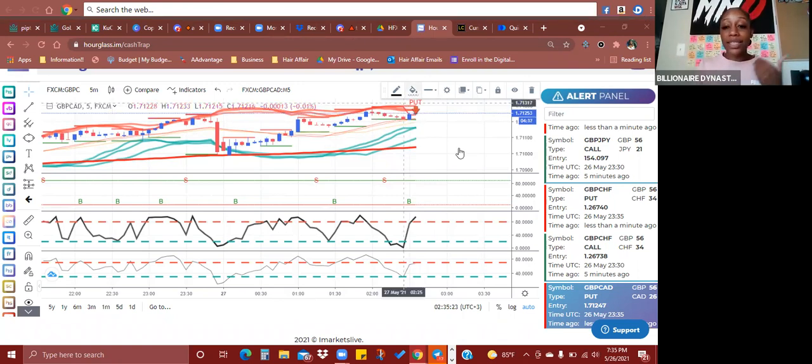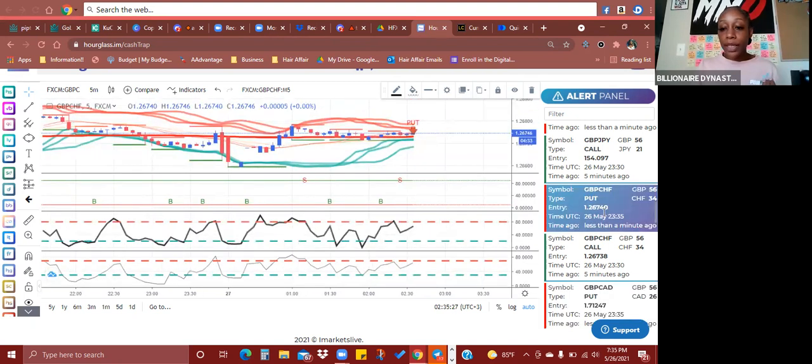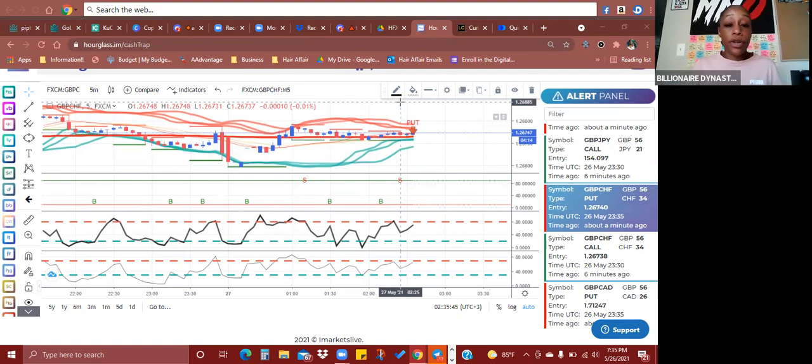Now, how do you know that it's not ready? Let's say, for instance, I click on GBP CHF, just a random currency pair. One, the Great British Pound is stronger, so I know I'm looking for buys, but this called out a sell, which can happen. I've been in trades sometimes where the currency was supposed to go up, but everything else was set up for a sell, so I took it for a sell.